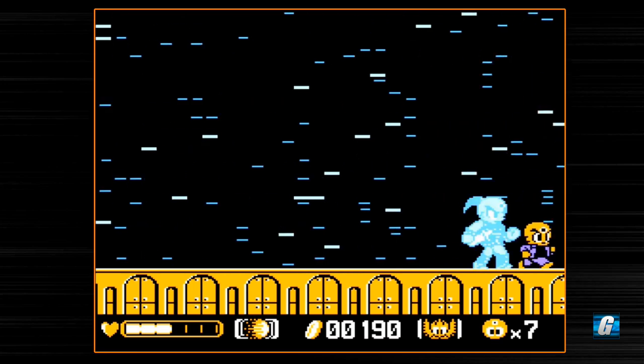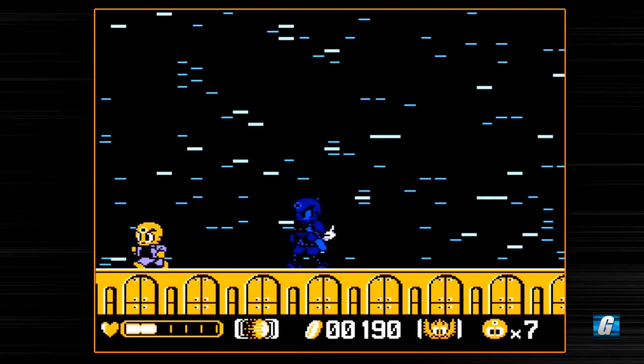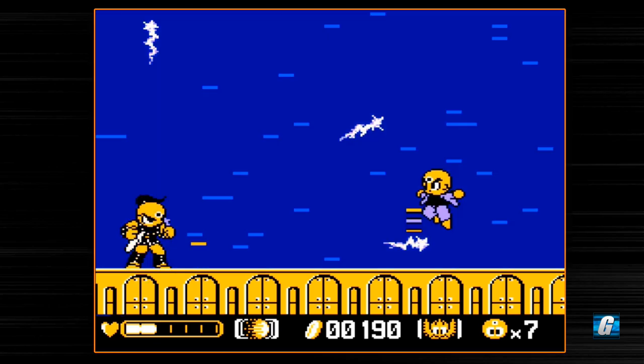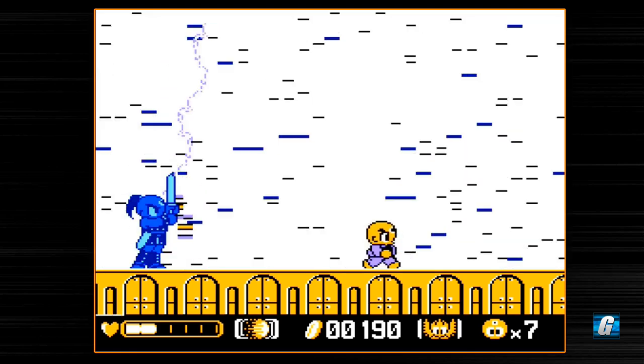Please dive. Dive. Nope. There we go. Now dive again. I'll just walk under him. Now get back and then shoot. Jump over his electric beams. And then more of the same.